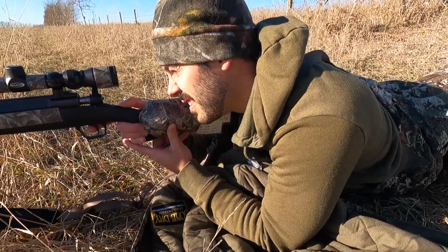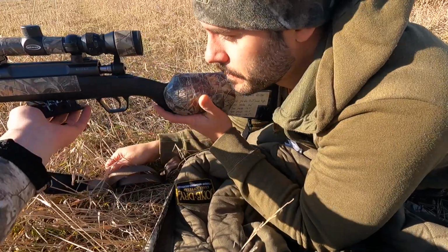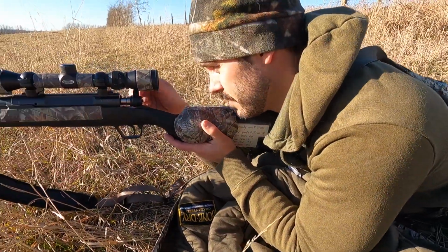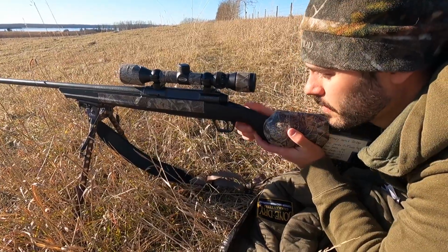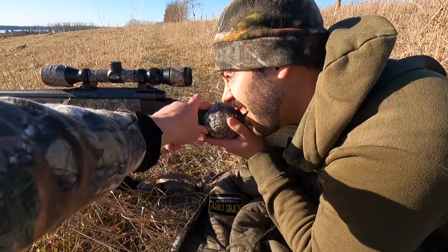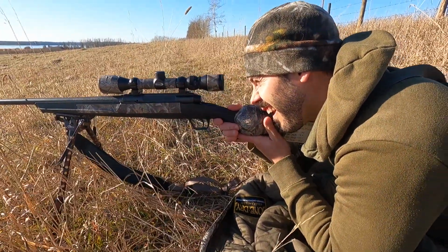Okay, so I'm gonna put the clip in. Finger off trigger. You're gonna pull the bolt back and push the live round into it. So that's in now? All the way down, yeah. Now finger off the trigger. Get comfy, get the target in your sight, and then slowly push this up with your thumb when you're ready, and then when you're very ready, you put your finger on the trigger.